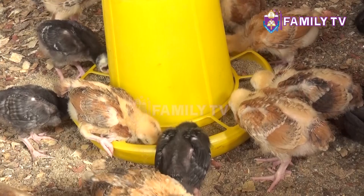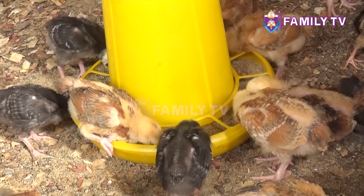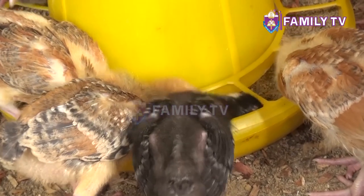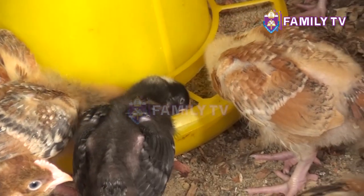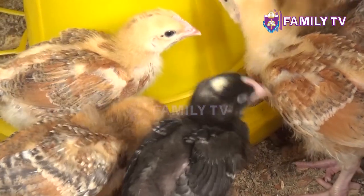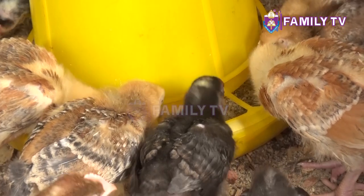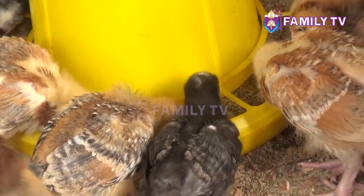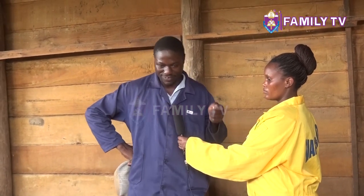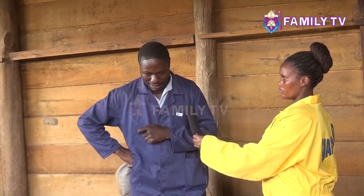Okay. Now, feeding is a very big factor. It cuts across to humans. Because just imagine you're introducing a day-old chick. It's like a mother in human terms who has produced a kid. There are things you have to ensure are really in place. One of them is feeding. That's why I even recommend that with our mothers, for the first 6 months, make sure that the kid is on breastfeeding.